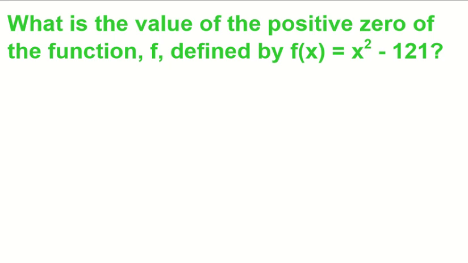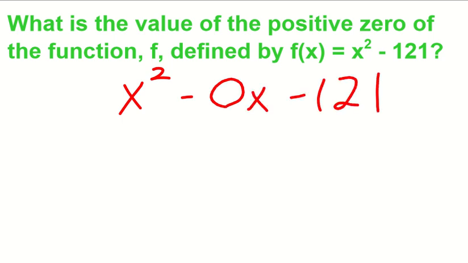All right, so what am I missing on that function? A b. We don't have a b. So basically, we'd have x squared minus 0x minus 121. And you'd be looking for what multiplies to make negative 121 and adds to make 0, right? So if there's no b value, it's got to be the same number with different signs.